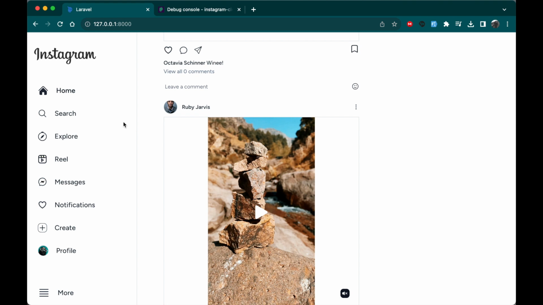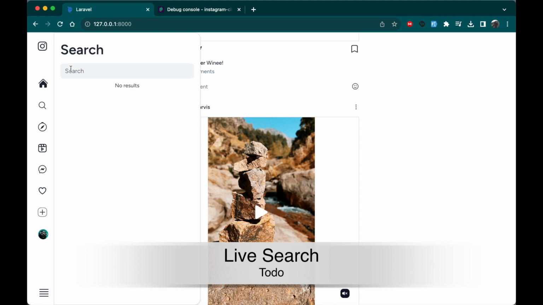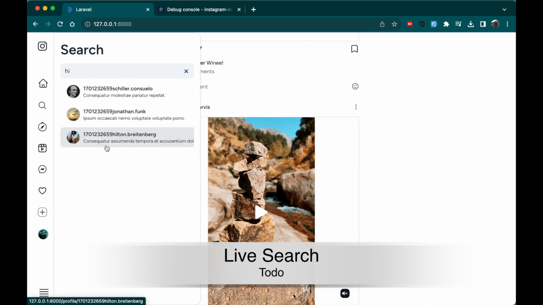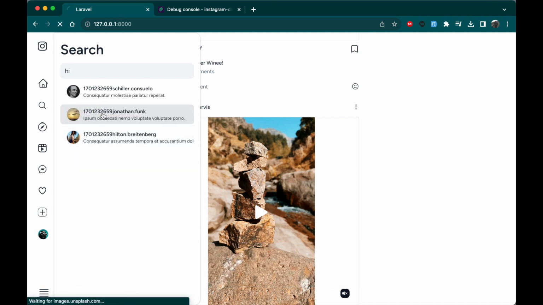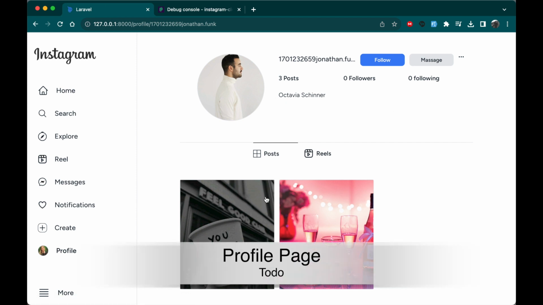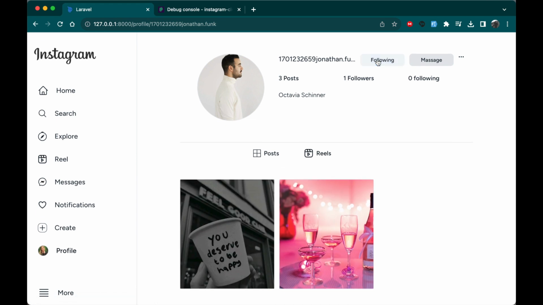On top of that, here on the left, if I click on the search, you see a search bar appear from the right, just like the actual Instagram. In here, I can search for any user. I'm going to have users appearing here in the search results that match this query. And then after I click there, I can select a user and also go to their profile. For example, on this user's profile, I can check out their posts, and then I can check out their reels or their posts. On top of that, I can follow, and I'm going to have a real-time follow update in here.